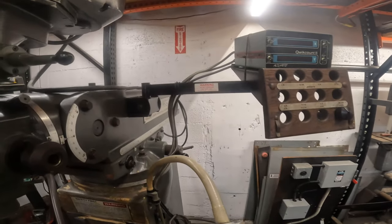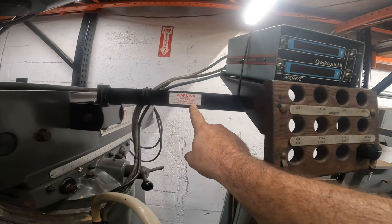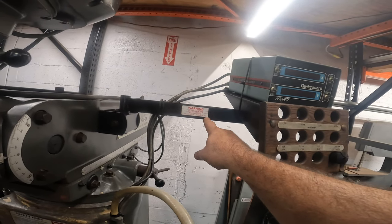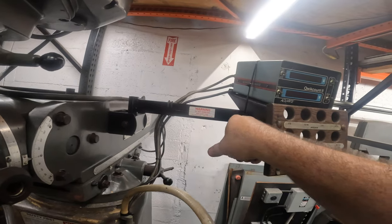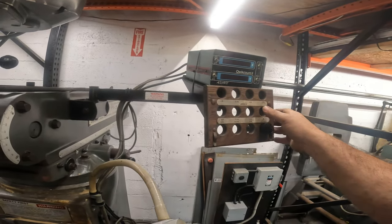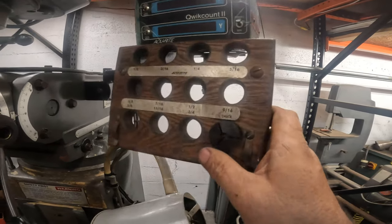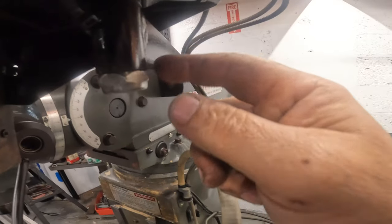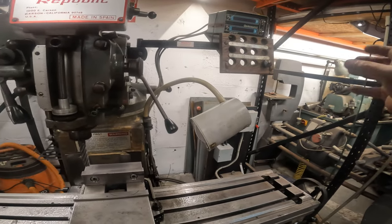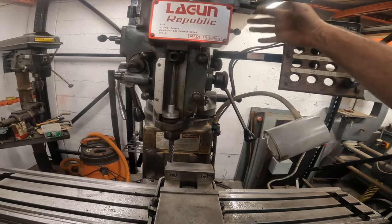And then check this out, this thing here. I was looking at this, it says one arm 130 pounds, two arms 65 pounds. I'm like, what the heck does that mean? I figured it means if you had another arm, the weight would go down. And it makes sense because this doesn't turn any further than that. So I could see adding another arm and having this over here so you can see it, because right there you've got to kind of bring it in. It might be kind of close to all your stuff here.